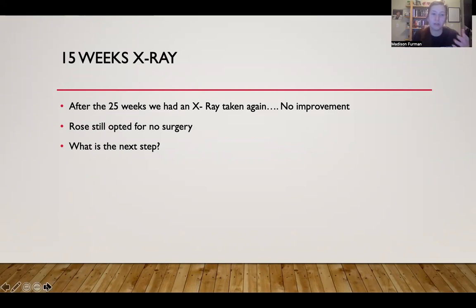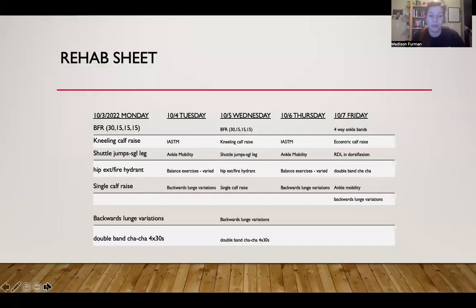Because with the surgery, we would have put screws in her foot, and then she would have been non-weight bearing for a much longer time. So with that being said, we just have to do rehab with her. What we're mostly focusing on, like I said, is strengthening calves and hamstrings. We really wanted to focus on getting a lot of movement into that foot if we could. Like I said, more blood flow. Doing the ankle mobility is helping with that.